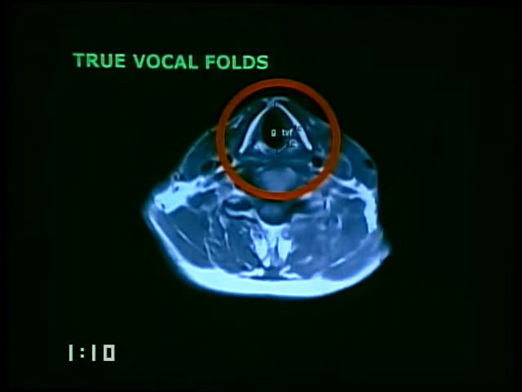On CT, on the other hand, it's very challenging because cartilages, especially in this location, have varying degrees of ossification and chondrification and can look markedly irregular. You may be fooled into thinking a cartilage has been eroded or destroyed when in fact it's just showing a variable pattern of ossification and degeneration as time goes by.